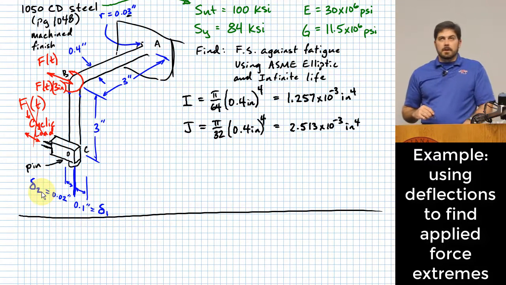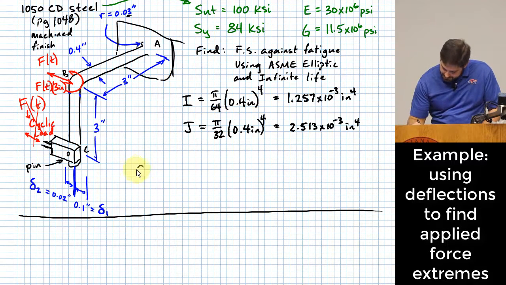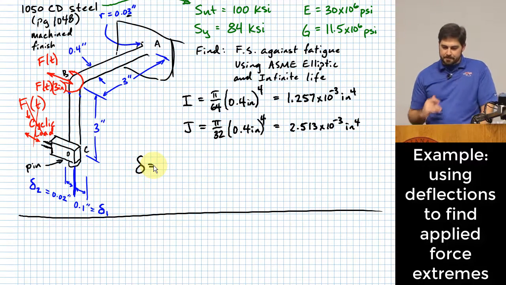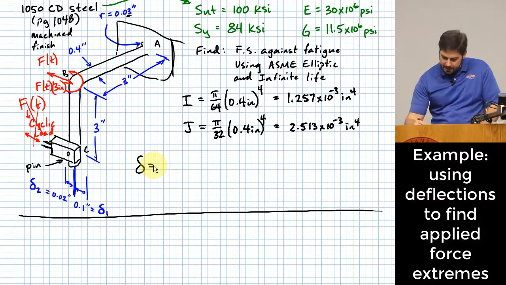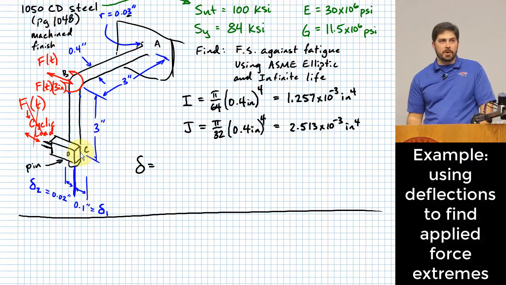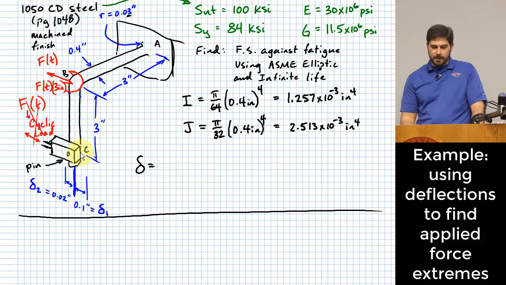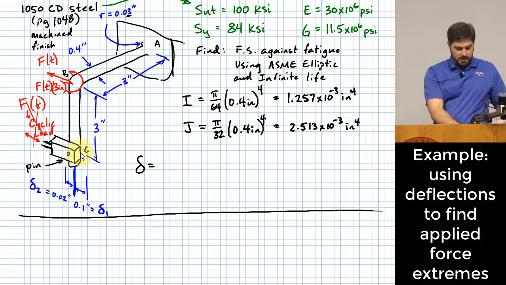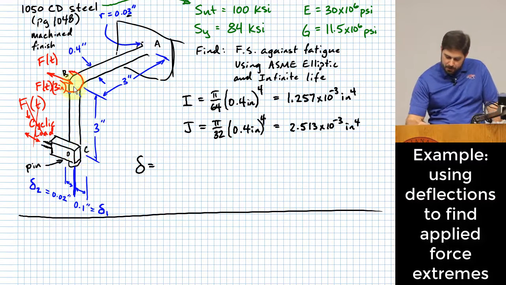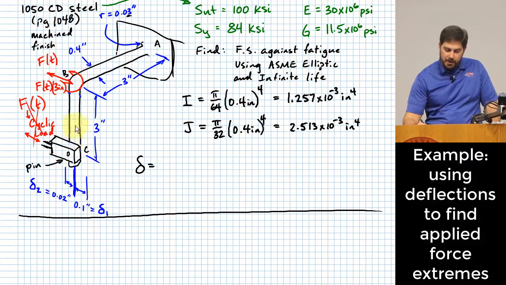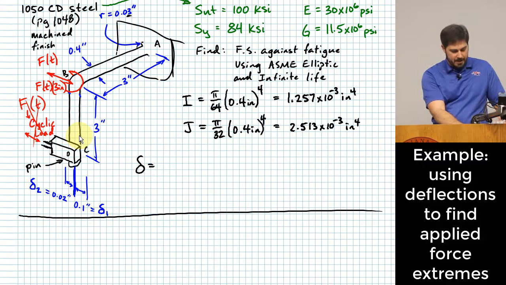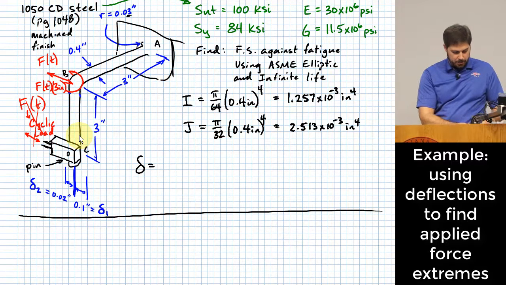All right? Now, delta, more generally speaking, is going to be happening as a result of a few different deformations. One of them is due to the fact that the rod between B and C is going to deflect some. How much is it going to deflect? In other words, between B and C, that rod is not going to remain perfectly straight. It's going to actually curve some as a result of the load being applied. And we can determine how that will happen with our beam deflection tables in the back of the book.